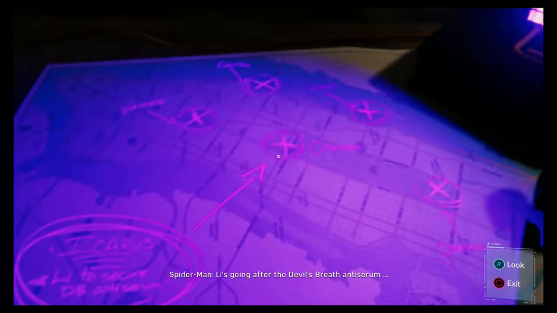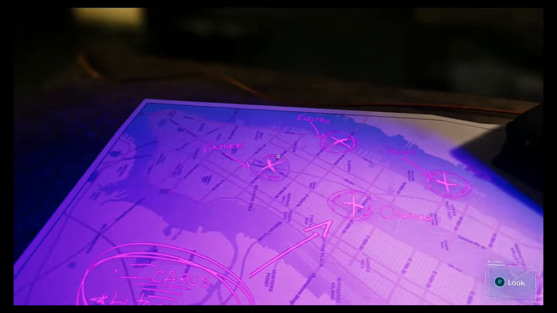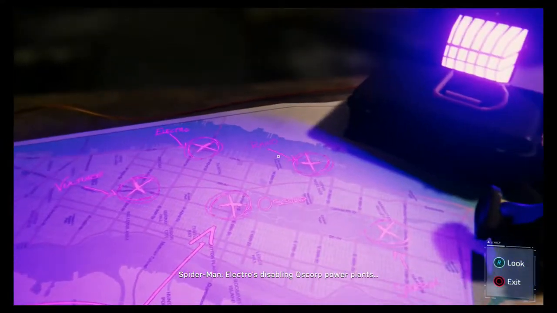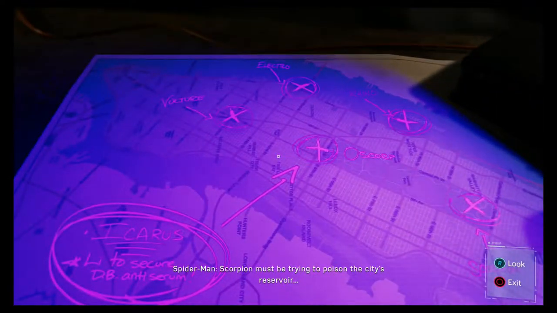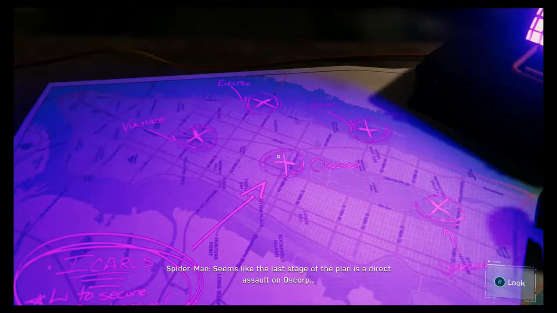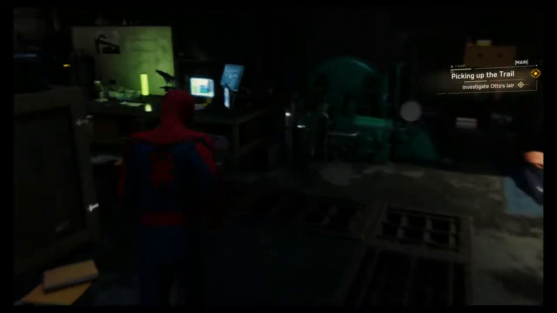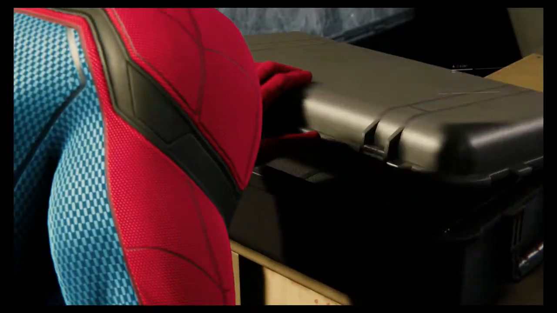Lee's going after the Devil's Breath anti-serum, using something called Icarus? What's Vulture doing in Times Square? Electro's disabling Oscorp power plants. Rhino's targeting Oscorp shoreline properties. Scorpion must be trying to poison the city's reservoir. Seems like the last stage of the plan is a direct assault on Oscorp. And most likely, Norman. Wow. All that for one guy. Icarus. Oh, here we go.